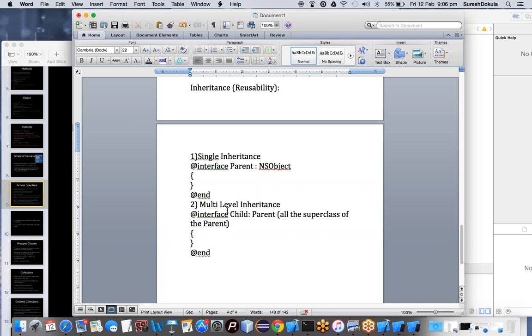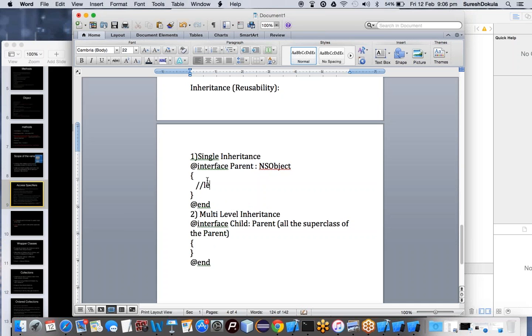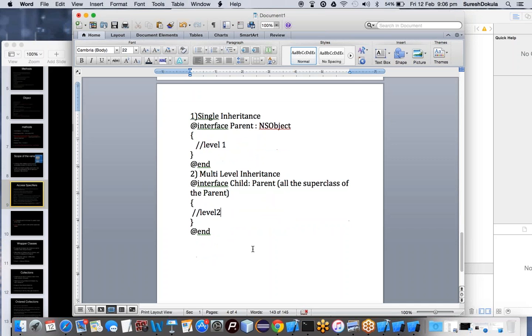This is single level. Here we can see there is multi-level. Child to parent is one level, and parent to NSObject is one level. This is level 1, this is one single inheritance, and this is another single inheritance. More than one level, so we call it multi-level.